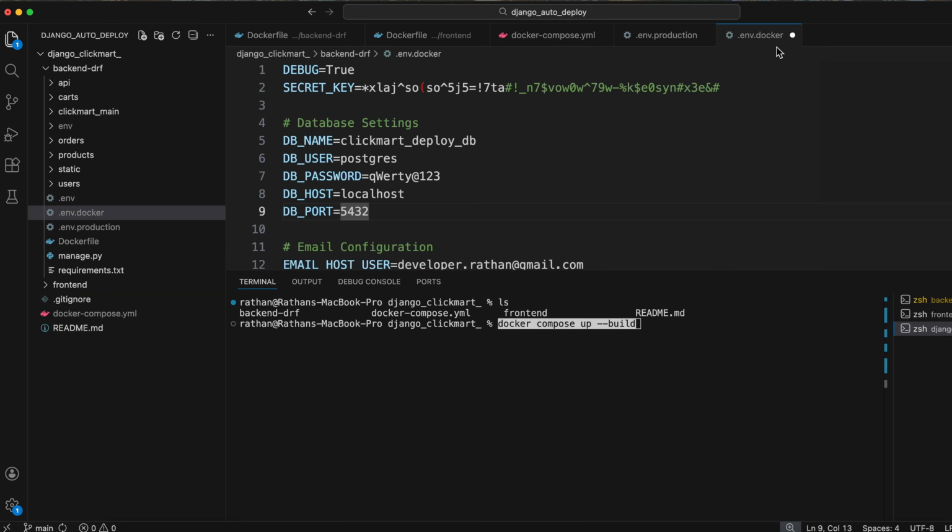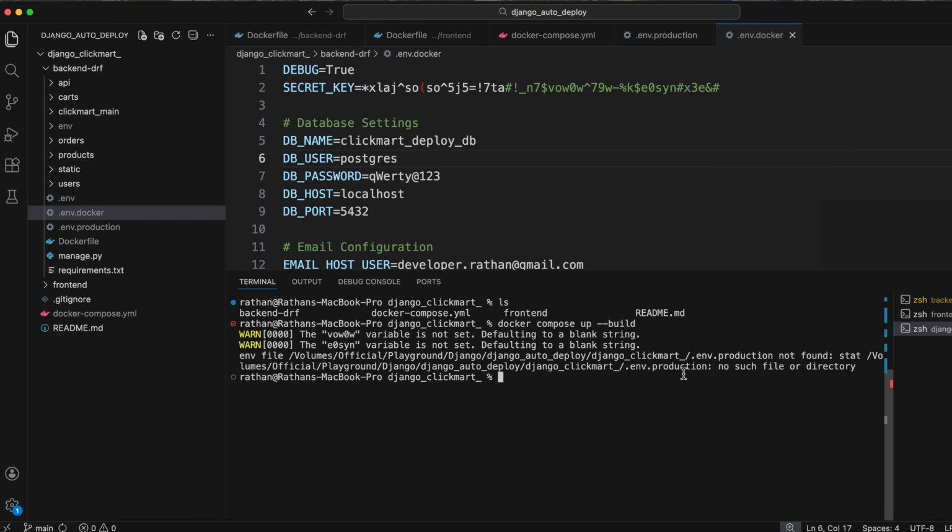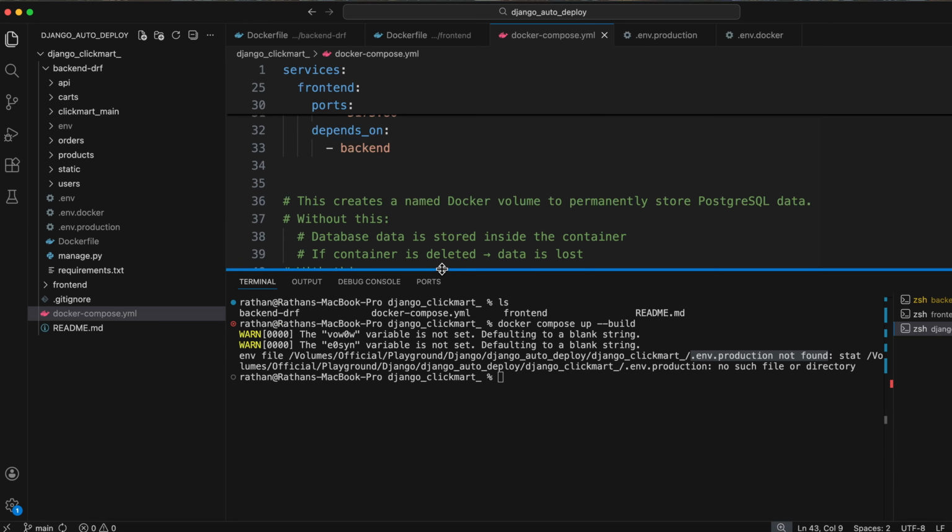Okay, and make sure all these files are saved. Let's see, docker compose up --build. Okay, we got some error. .env.production not found. So the thing is, our path is a little wrong.